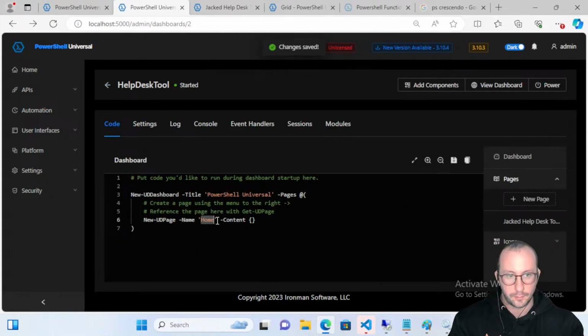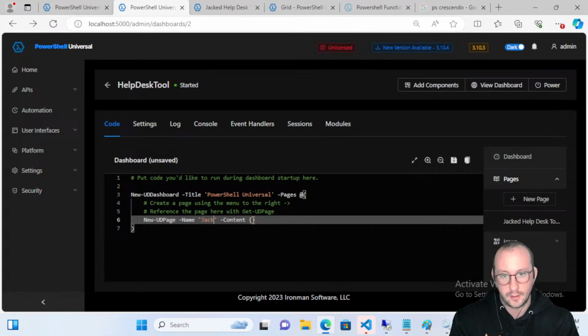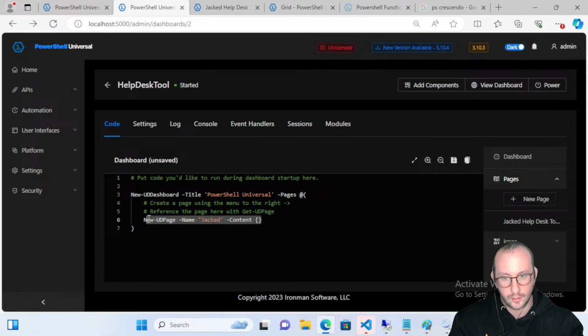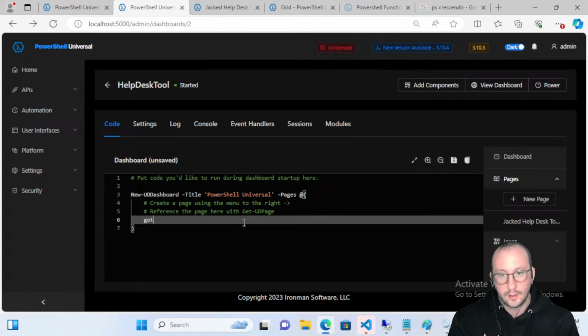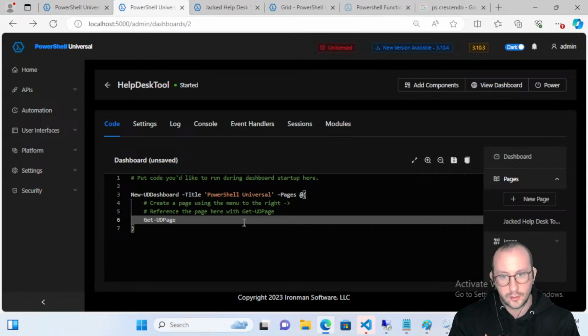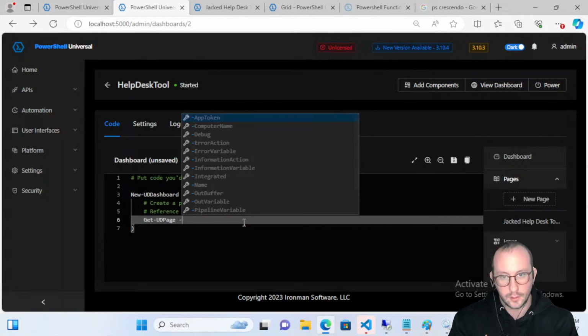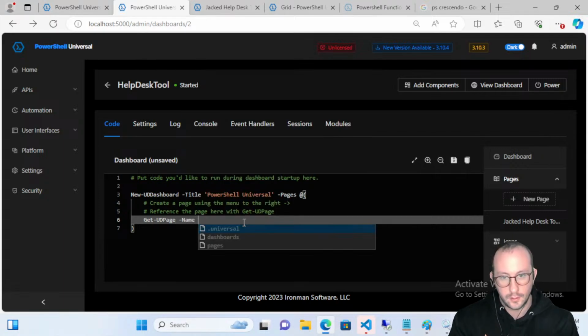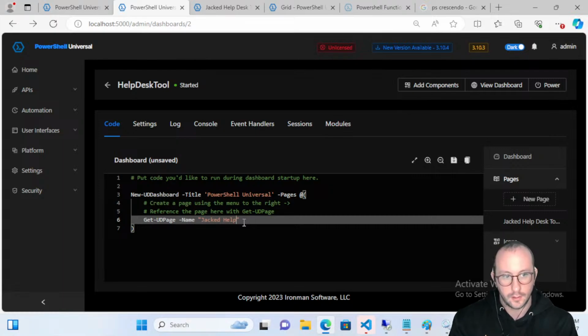And let's get the page, which is going to be do a get UD page name. It's going to be Jacked Help Desk Tool. Perfect. So let's save that.